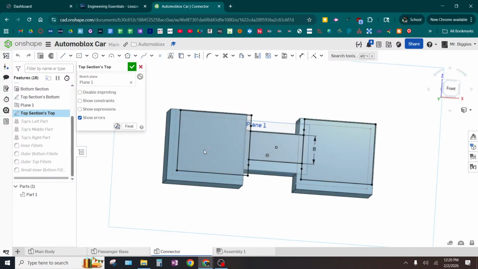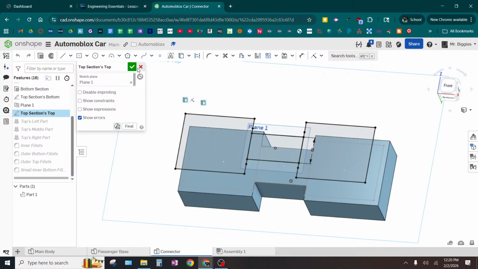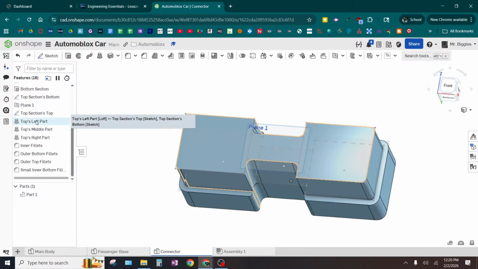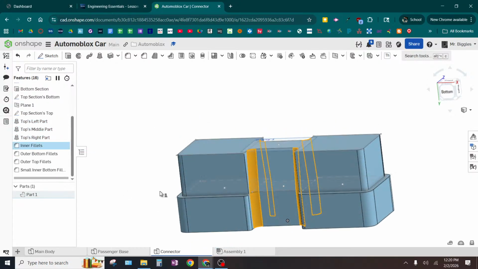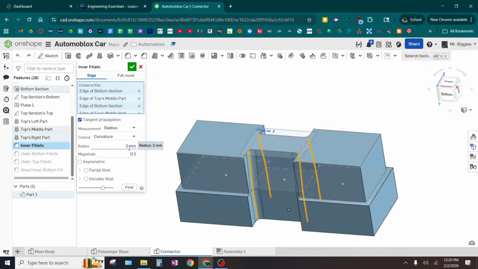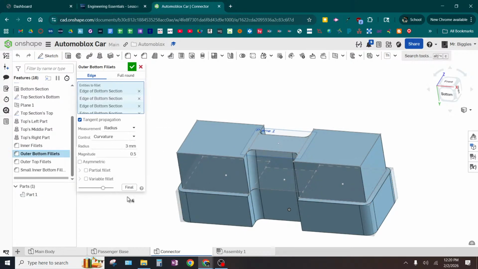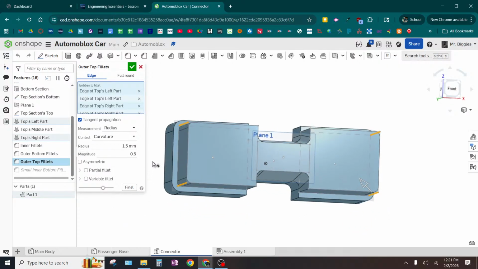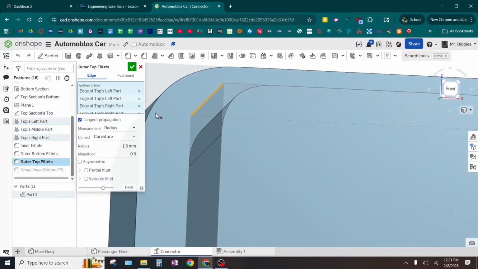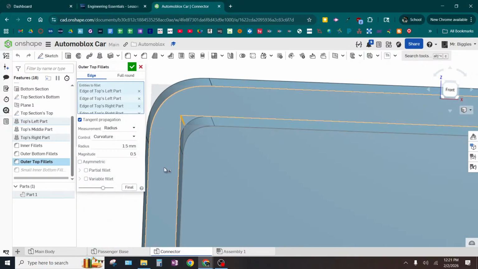So this got fixed when I projected this. I was only projecting a rectangle. There's no rounded corners. I still did my lofts, but then I did those fillets together, and these are 2. I did these outer ones on the bottom as 3, and the outer ones on the top are not the same size. I actually made them 1.5, so that this distance is the same all the way around. They're actually not the same size as the ones below them.